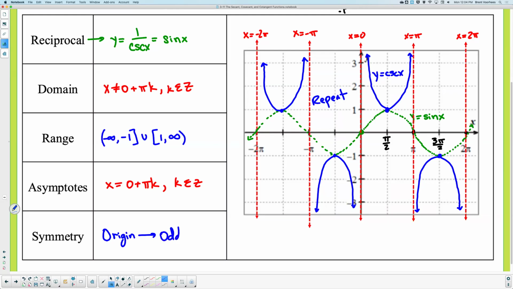I'll give you a rule about that later to help you remember. But for now, just write this in. Here's what that means. If you took any one point, for example this point, it has an x value of pi over 2 and a y value of 1. If it's symmetric with the origin, that means if you make both the x value and the y value negative, you should hit the graph, and it does. Over here at this point, notice it has a negative pi over 2 as an x value and a -1. To have origin symmetry, it means when x changes from positive to negative, the y also changes from positive to negative. To be an even function and go across the y-axis, that means even though x becomes negative, the y stays the same value. So this one is symmetric with respect to the origin, it's an odd function.